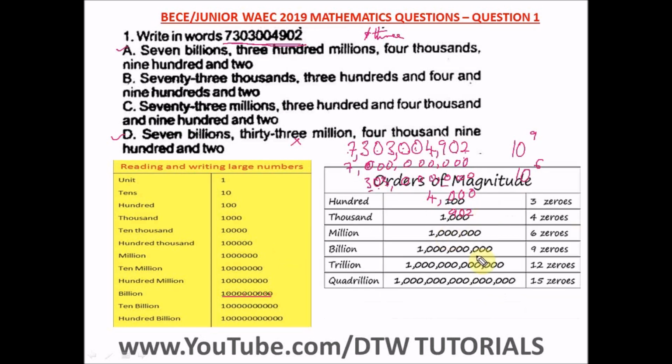All right, and that slide can also help out. It further buttresses my point here, which says the 9 zeros is what? A billion. 6 zeros is what? Million. You can see if you're having 12 zeros, it is a what? Trillion. And if you have 15 zeros, we have a what? Quadrillion. All right, so all you need to do is break this down to know the number of zeros. Okay, you can see what I did.